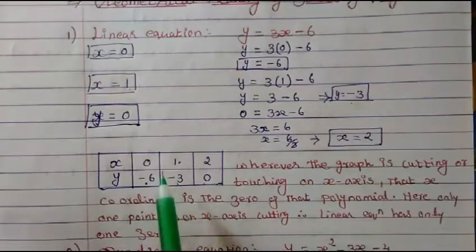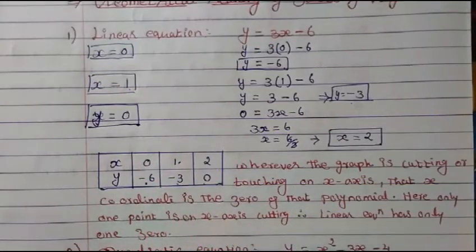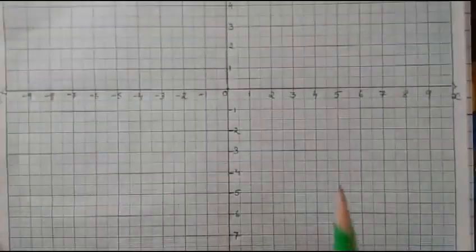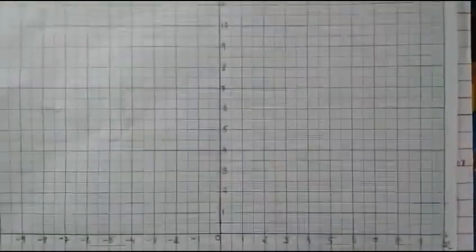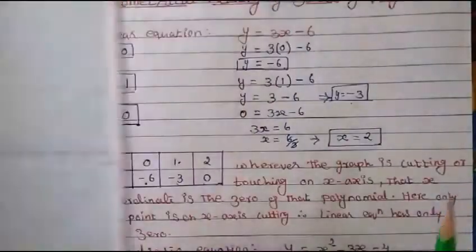Now what we will do is place these values in the graph. So we will draw a graph now. Here this is the graph. In 9th standard I have taught you in detail how to prepare the graph. Now this is the x-axis, this is the origin, and this is the y-axis. You see here? Now each value we have to put here.